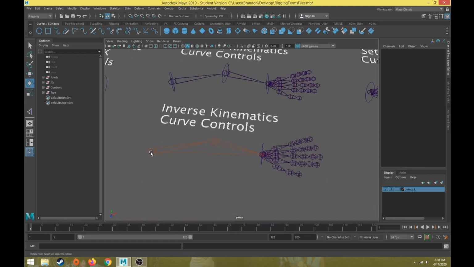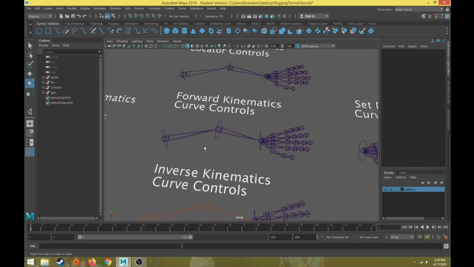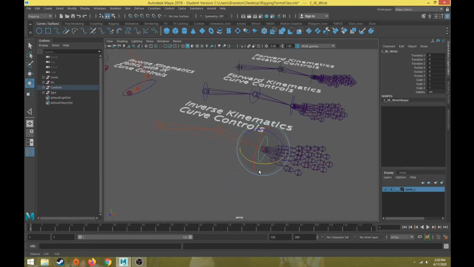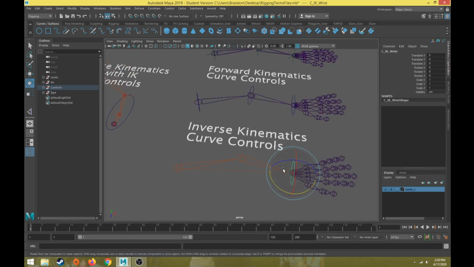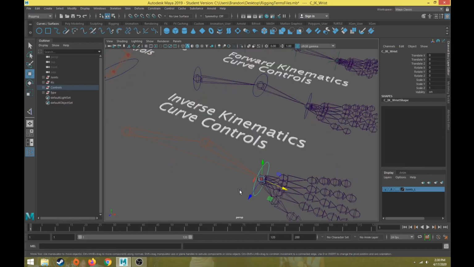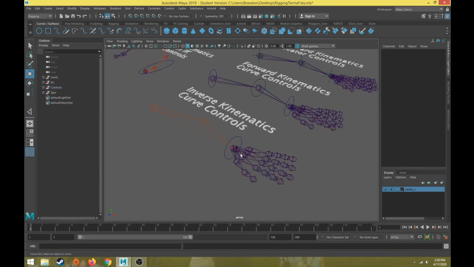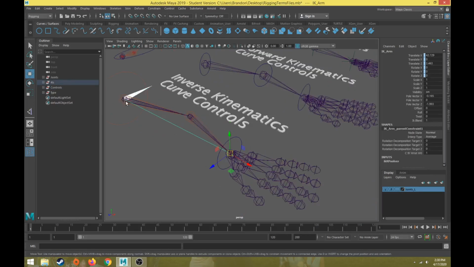This bottom example shows an inverse kinematic with the arm. So the difference is the top two do not have inverse kinematics. They just have forward kinematics from rotating each individual joint through a curve. This bottom one, I only have one control for the entire arm. And what I'm doing with this curve, a curve control here, another circle curve, is I have an inverse kinematic for the arm from the shoulder, skipping over the elbow to the wrist.